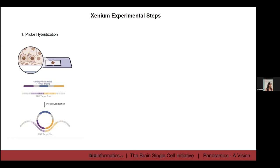Yes, you need to prepare the tissue block. In the next presentation, another presenter who is an expert in tissue preparation will explain how to prepare fresh frozen as well as FFPE blocks. And after you make the tissue block, you have to section and mount your tissue section on a slide. For FFPE, the tissue needs to be cut at 5 micron thickness, and for fresh frozen, it's 10 micron.